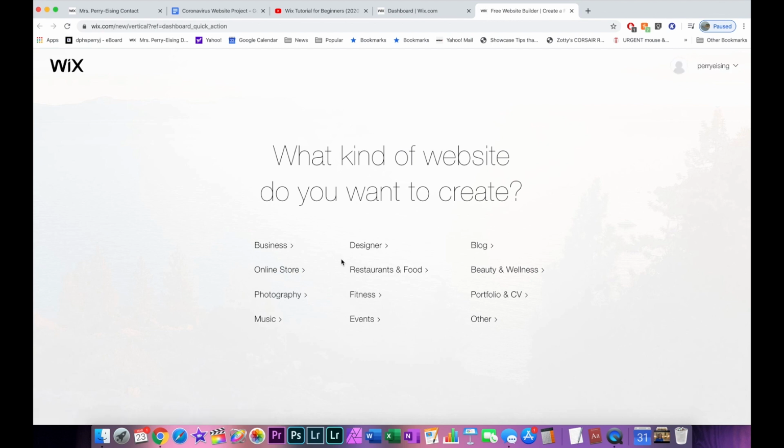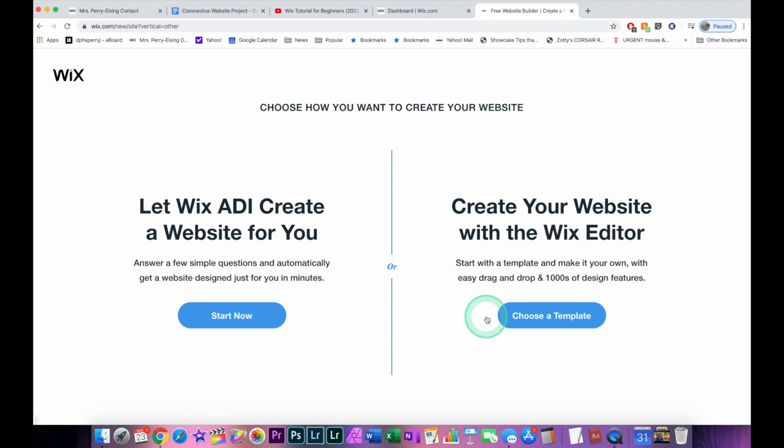All right, and the first thing it's going to do is give you a bunch of different categories, and within each category there are templates for different types of websites. So what you can do is basically take the template that they give you and change out some of the text, maybe change out where the links go to, change out the pictures. I don't see anything for coronavirus, obviously, so maybe I'll try to find something in the healthcare field.